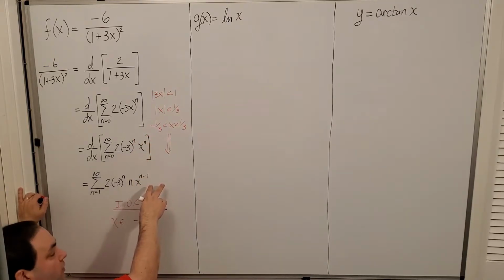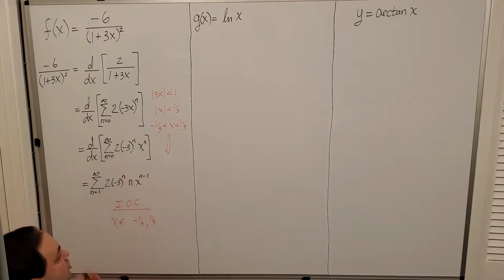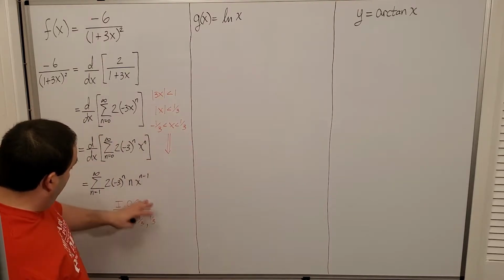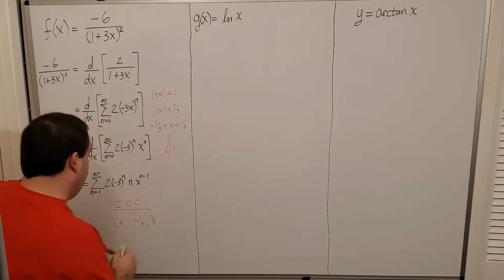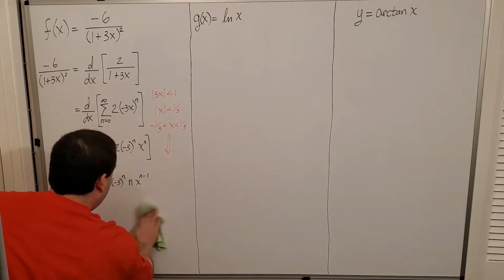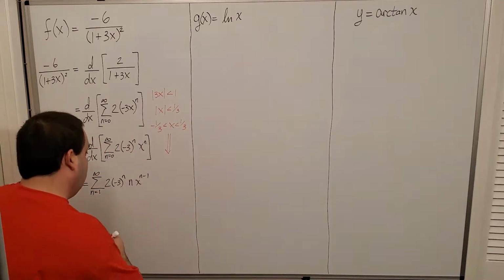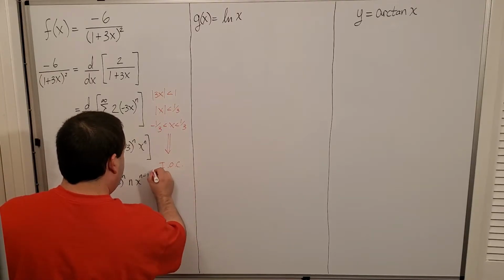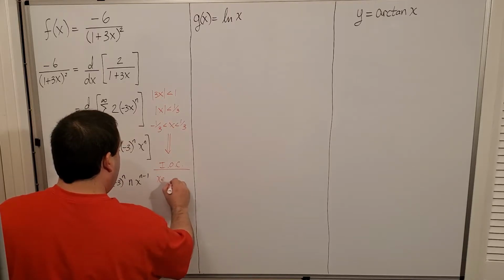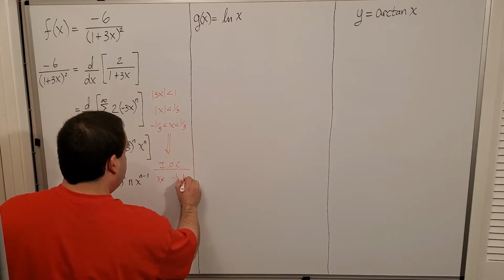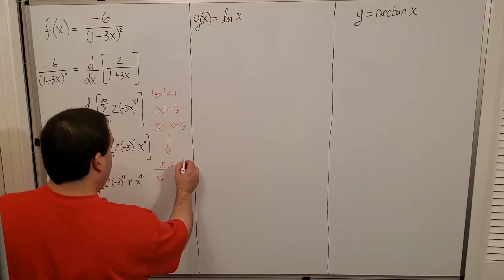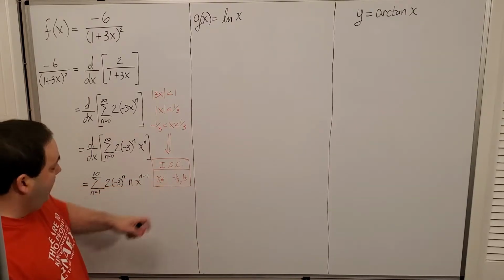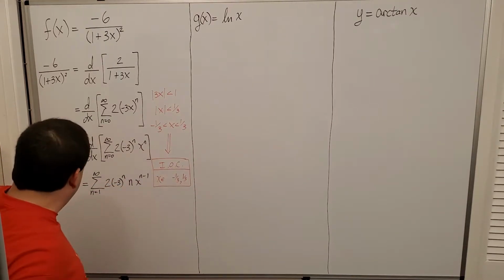But since we took a derivative here, don't forget we have to recheck the endpoints. I'm going to have to recheck where these things are coming in at. And matter of fact, I want to move this over a little bit to give myself some space here. So my interval of convergence, I'll go ahead and just write it right here. It's going to be from negative 1/3 to positive 1/3 like this. And now we just need to figure out whether to fill in brackets or parentheses on these two here.